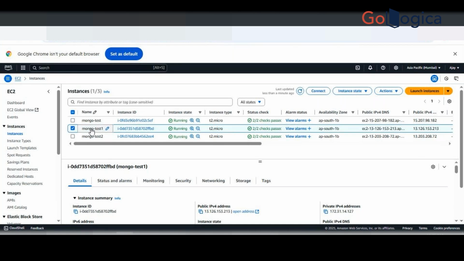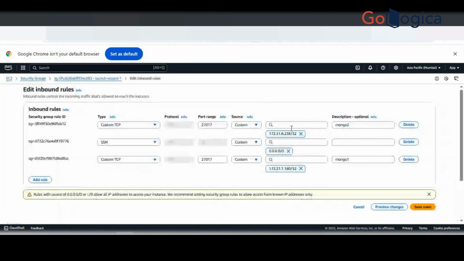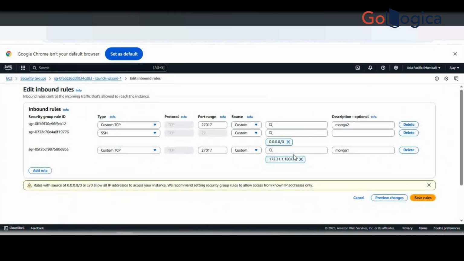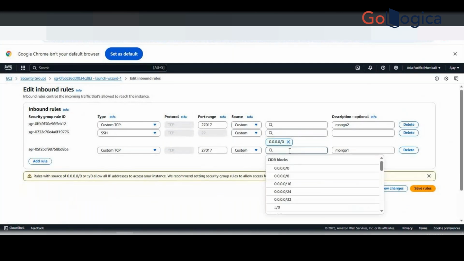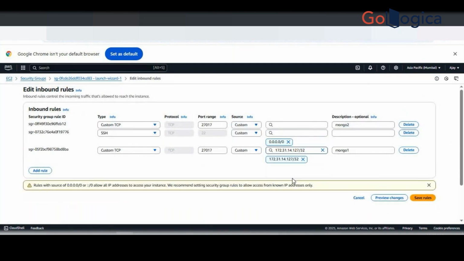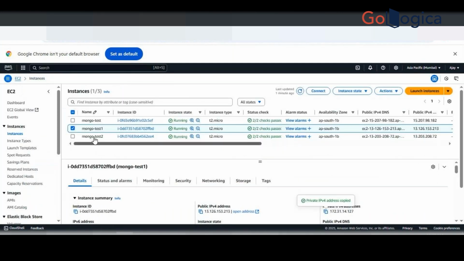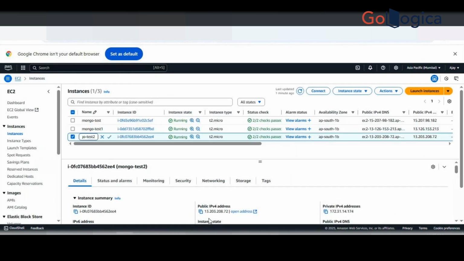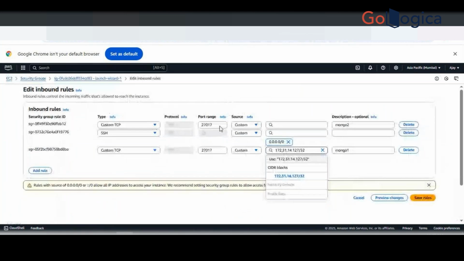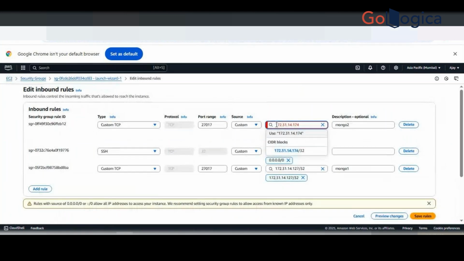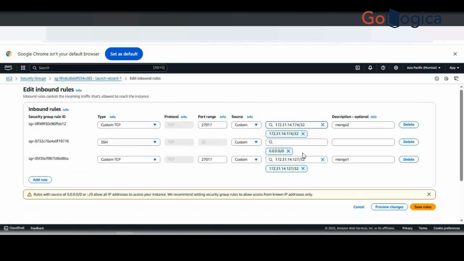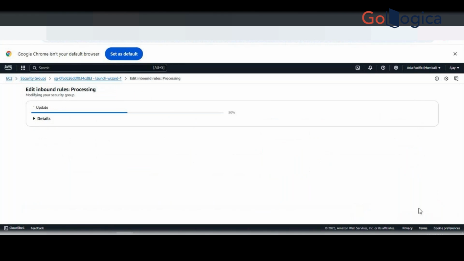In number one, I copy this private IP and whitelist it here as Mongo one. Again I go to Mongo 2, take this private IP and whitelist it there with port access 27017. Once everything has been done, I save the rules.